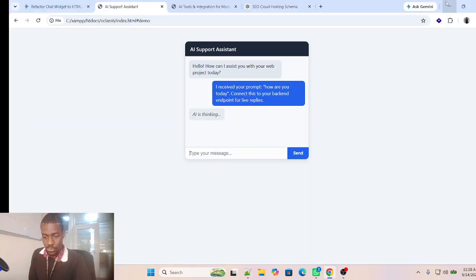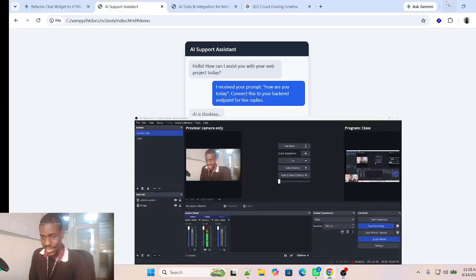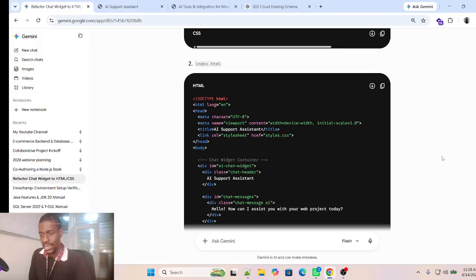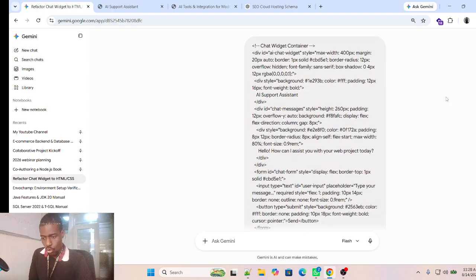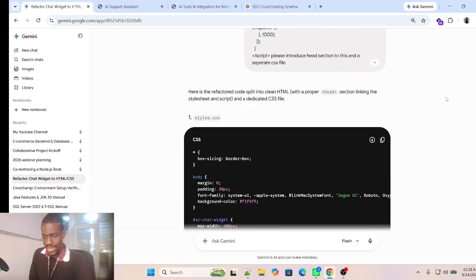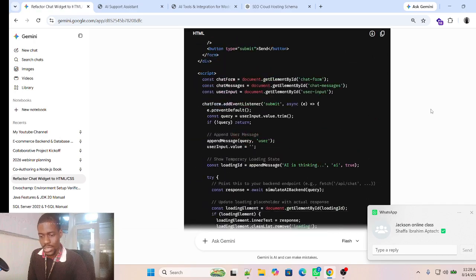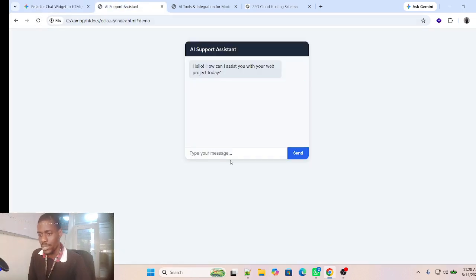This is just an interface of how you can create a chat platform for AI on your website. So you can see the prompts I did. I copied that code that we had, the manual, and I pasted it here. And I asked Gemini to give me the head section of the document and a separate CSS file. That's all I said. And that was how I introduced that. I pasted the CSS in the appropriate place, and the HTML in the appropriate place. And at the end of the day, that is how it gives amazing looking results.